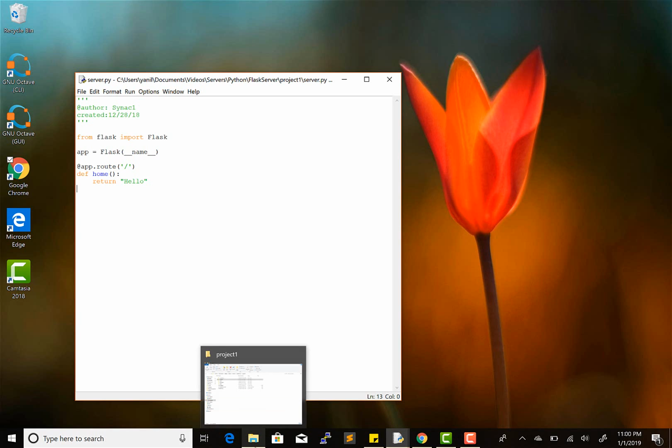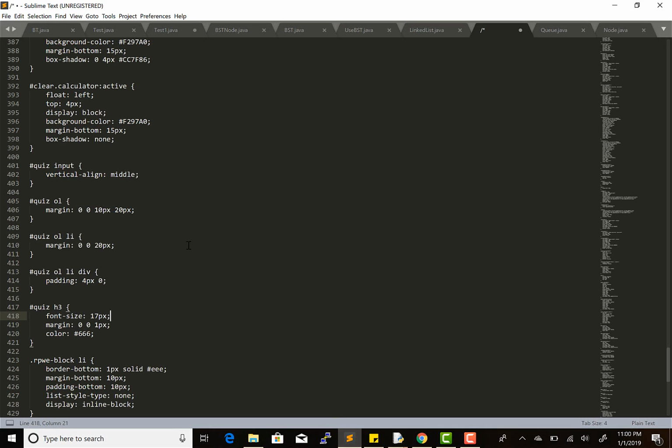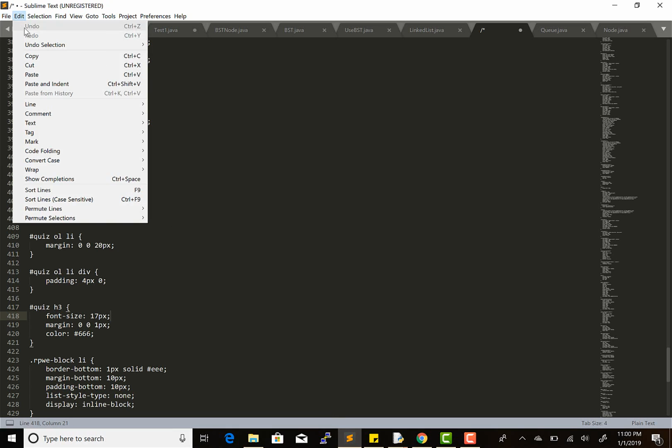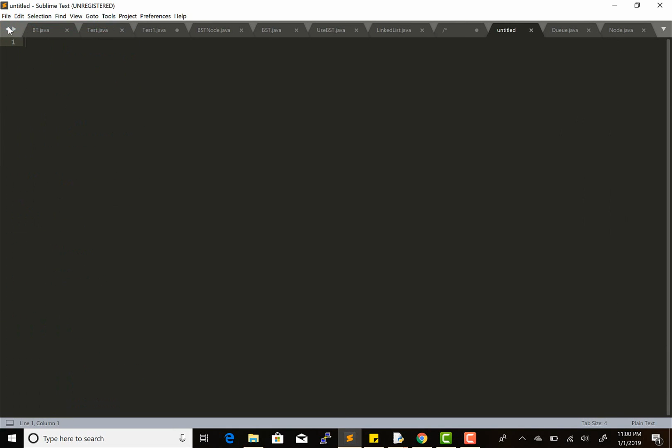So let's create one HTML file. I'll call this HTML file home. For now, it doesn't matter what it has in there. So, I could start up by putting doc type.